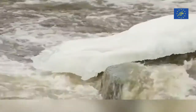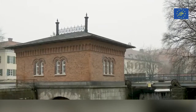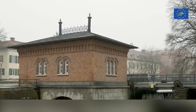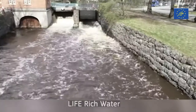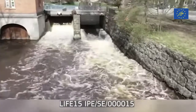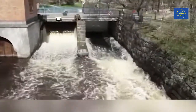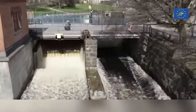Even where there's no barrier between the sea and the river, urban developments such as our next project in Västerås, Sweden, show how urbanisation poses a different set of challenges to fish migration. Life Rich Waters is an integrated project with many different actions and activities, including the turbine bridge at Västerås which houses a small hydropower plant in the heart of the city.